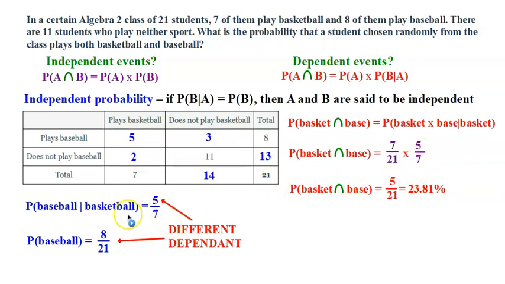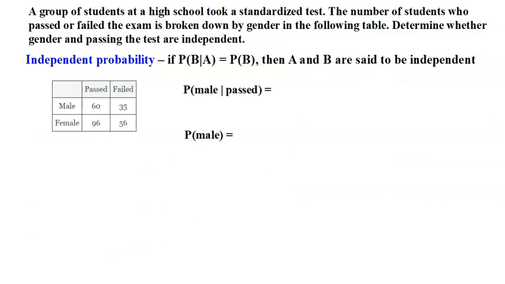So honestly, we can do this skipping whether or not they are dependent or independent, and we can just fill out the table and say, which box do I want out of the total? That's one way to do it. I'll admit, it shortcuts it a little bit. All right, so let's take a look at the next example.